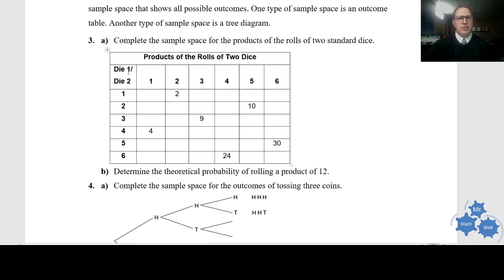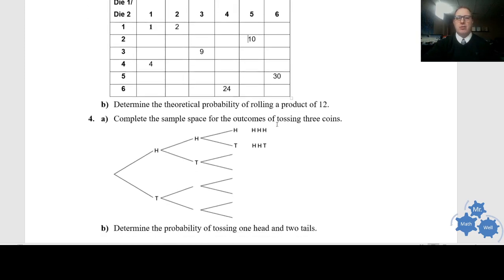All right. This particular chart right here, if you recall this, products of rolls of 2 dice. So you could have products, you could have sums, whatever, and you would fill in a chart where this is the first die right here, the numbers for the first die, and second die, I guess. And 1 times 1 would be a 1 here. A 1 would go there. And 1 times 2 would be 2. 5 times 2 would be 10. That's why you have 10 there. And so on. So you could fill in a chart like this for sums or for products or differences or whatever. But that's a chart that you might use.